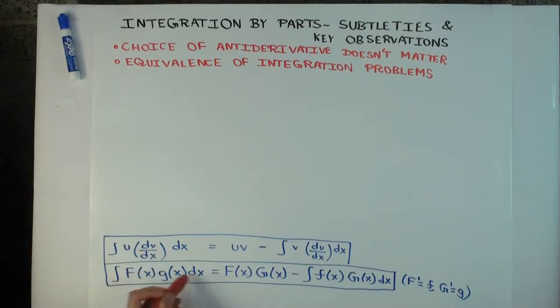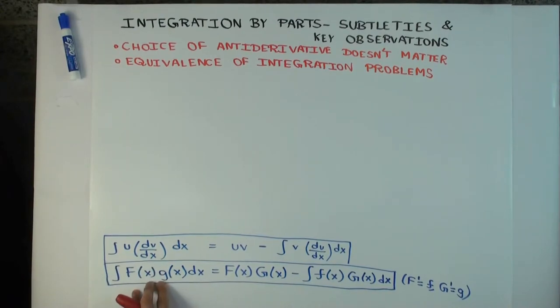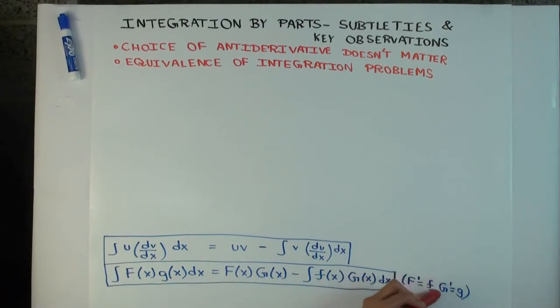So you can do it in the UV notation, in the function notation. You notice that after identifying the expression you're trying to integrate as a product and deciding which piece to integrate, because little g is the piece to integrate, you have to find a function capital G. You have to find a function capital G whose derivative is little g. So you have to, sort of on the side, integrate little g to get capital G. If you're using the UV notation, that's just saying, after you've identified what is dv/dx, you have to figure out what v is, to integrate that.